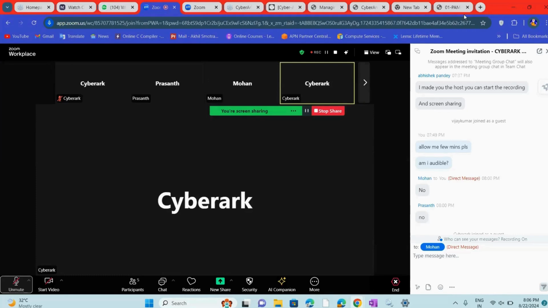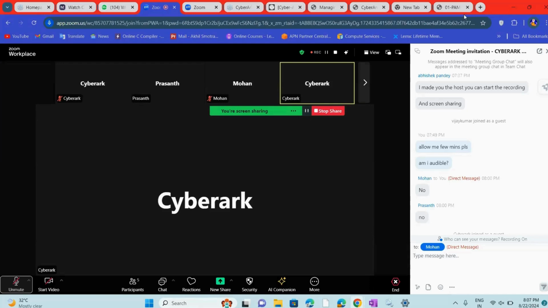Okay, so first of all, there are various things implemented with CyberArk as well. You can say PTA is implemented, right? For example, now you have logged into your server, and let's say you are using LDAP only.